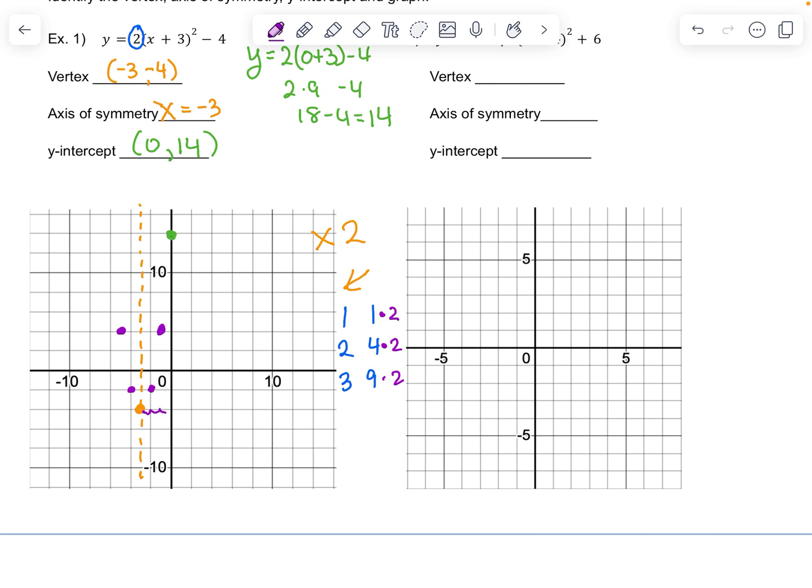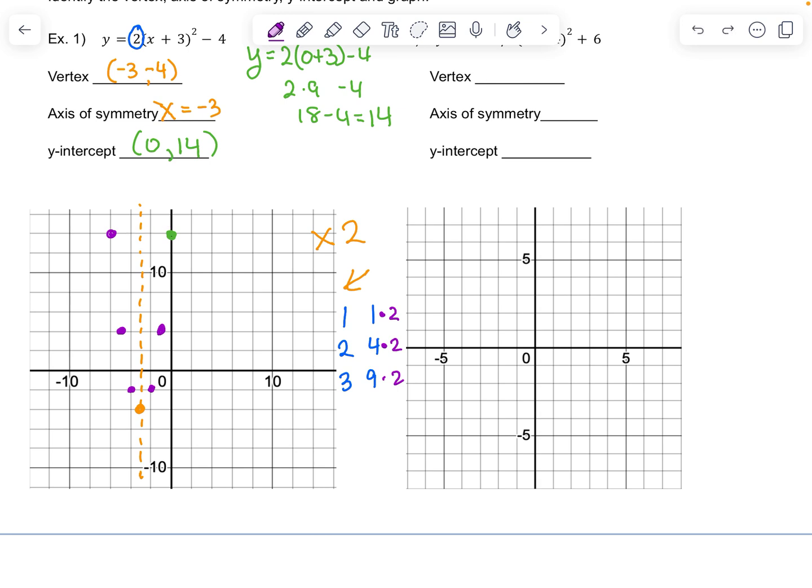If we went over 3, 1, 2, 3, did we go up 18? Let's go. 2, 4, 6, 8, 10, 12, 14, 16, 18. Woohoo! Yes, that's exactly what we did. So yay for us. That worked out. Even though we already had that point, it's nice to see how it all fits in. And then we bought that point, so we get this point for free because it's going to be the same distance away from the axis of symmetry.